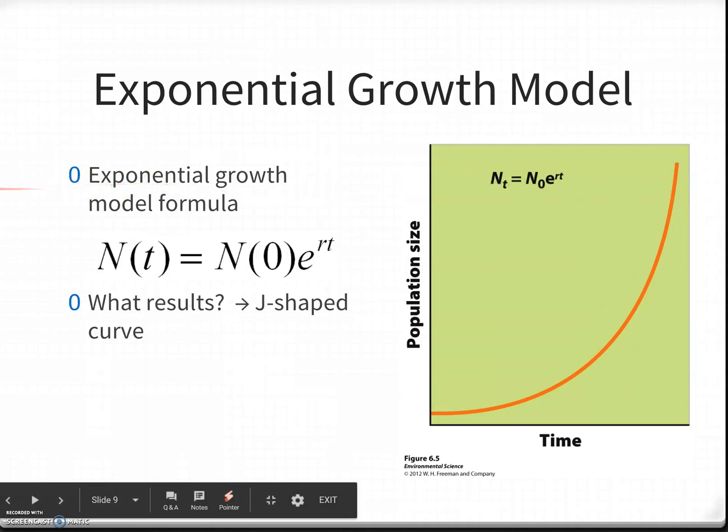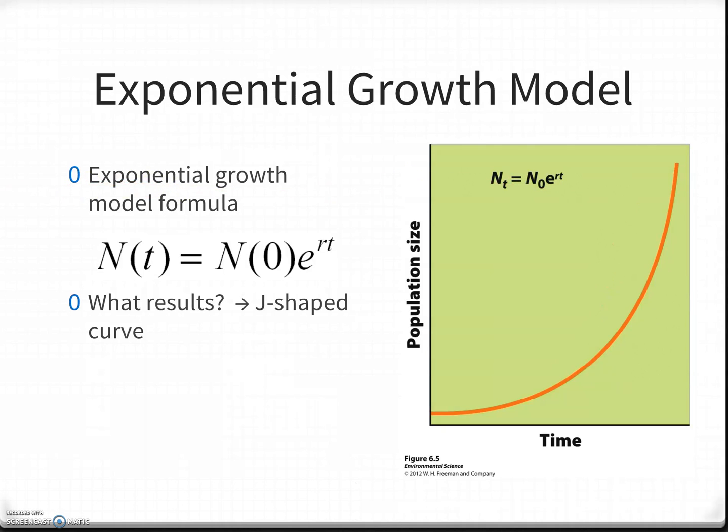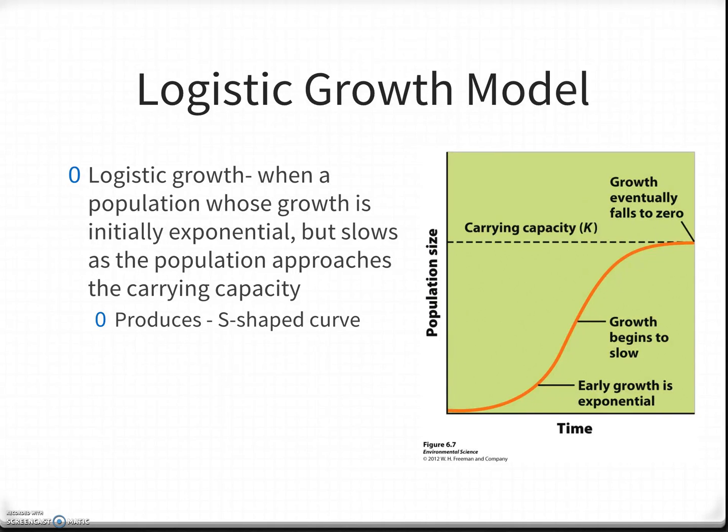Populations here are not limited by the resources. There's no limit that's stopping it, so this population size will continue to grow and grow and grow. Real populations can grow exponentially initially, but then when they reach their carrying capacity, this isn't a true model. So we move to a better model that combines 2 ideas.